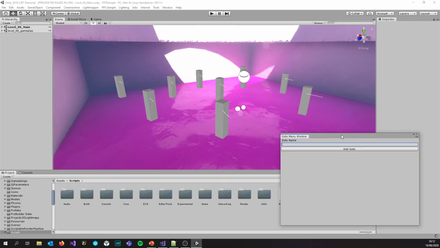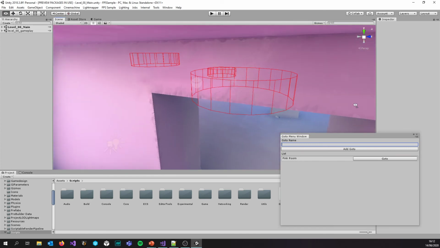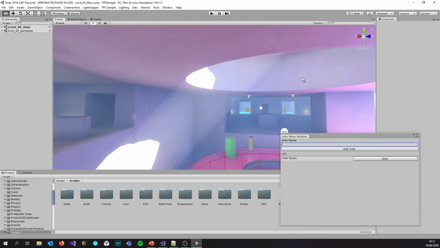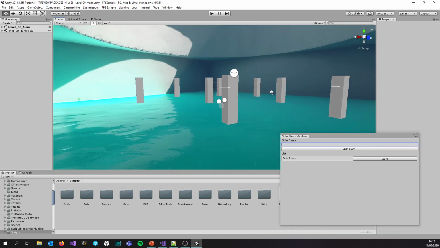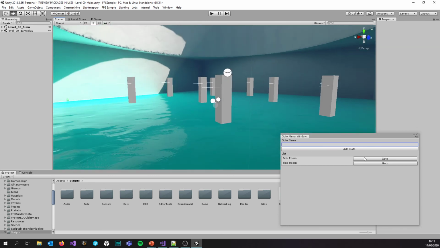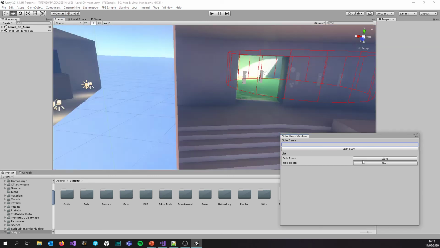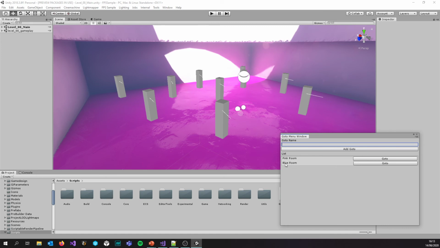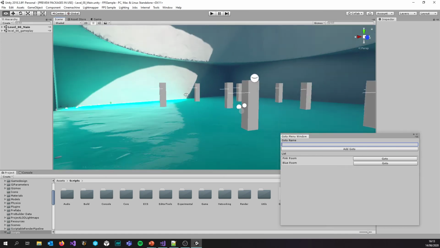So in here, we should actually see a label followed by a specific area that has a label with the name of the go-to and a button. And to actually test that this works, we can go into a new room. Let's say this one, and let's just call this one, for example, a blue room, right? And we can add this go-to. And if we want to go back into our pinkish room, we can just go to that room. And if we want to go back into our blue room, we can just go back to it.